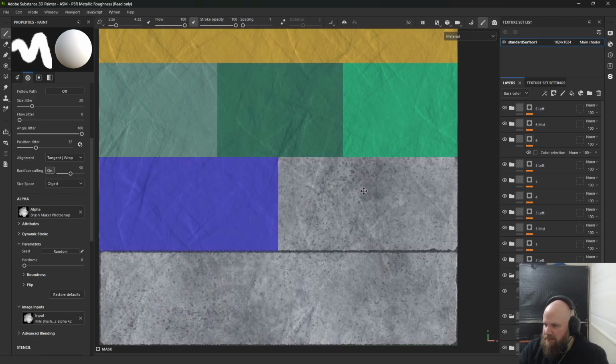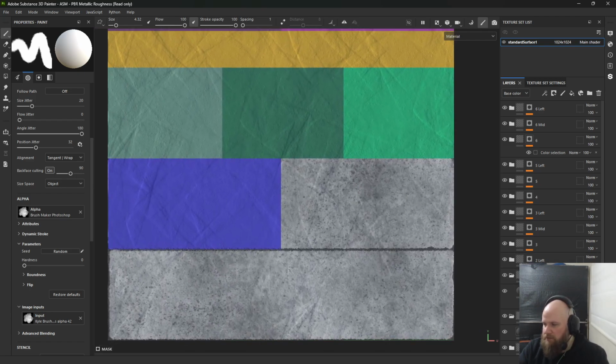So again, I'm just going to do the exact same stuff. And notice how, because this is containing both the blue sections, it is doing both of them.